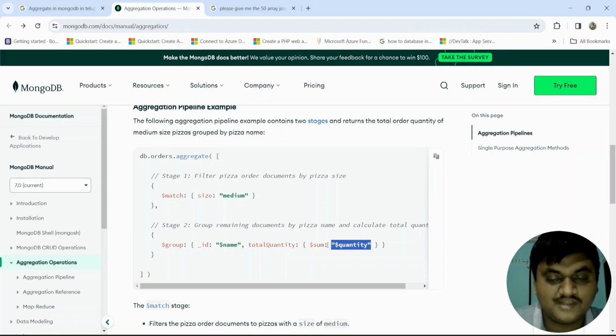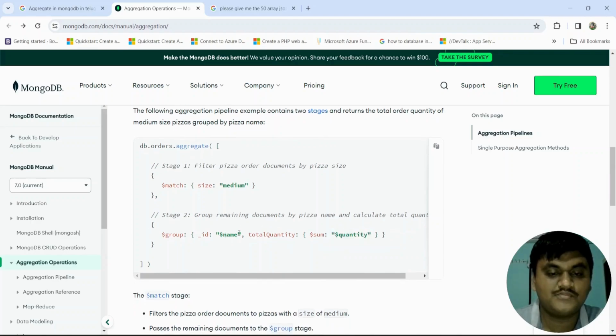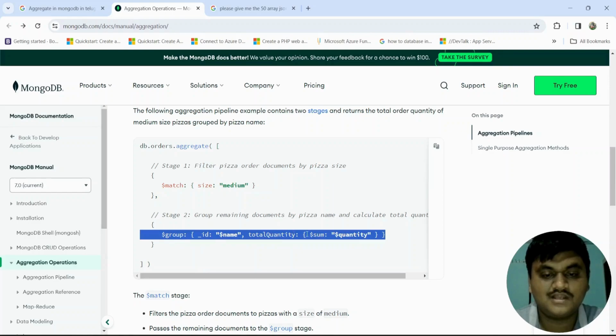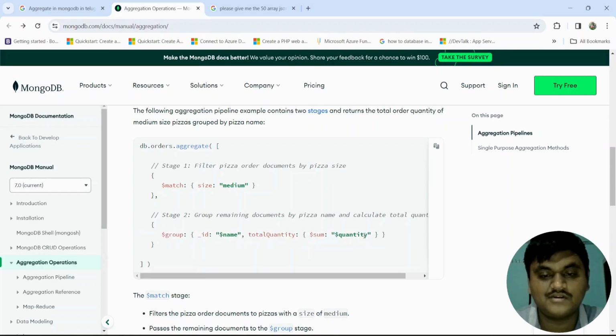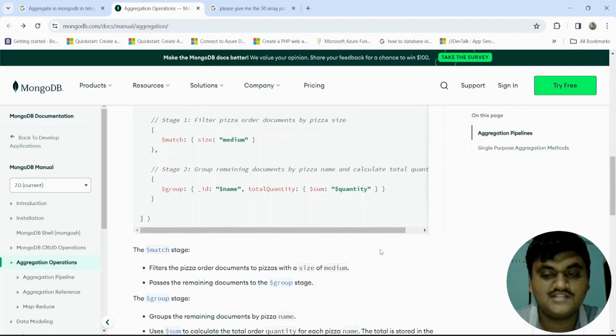It is doing the sum, for example Domino's pizzas or KFC pizzas, summing how many quantities of these pizzas there are. He is checking that.